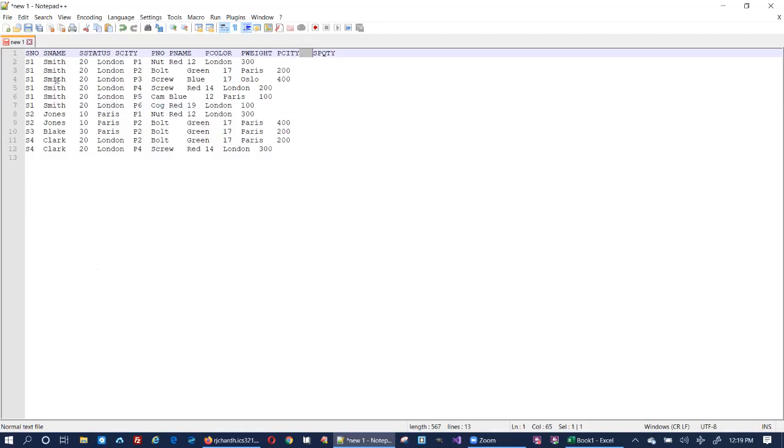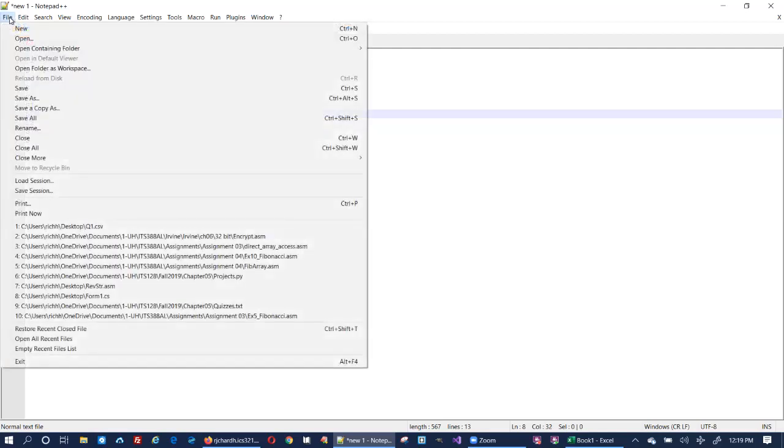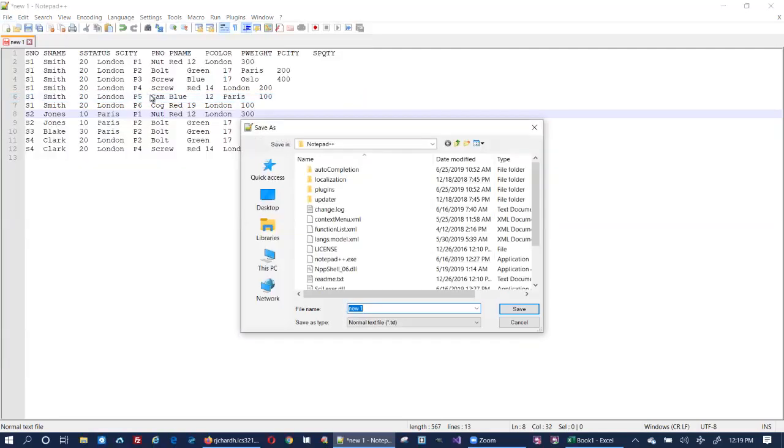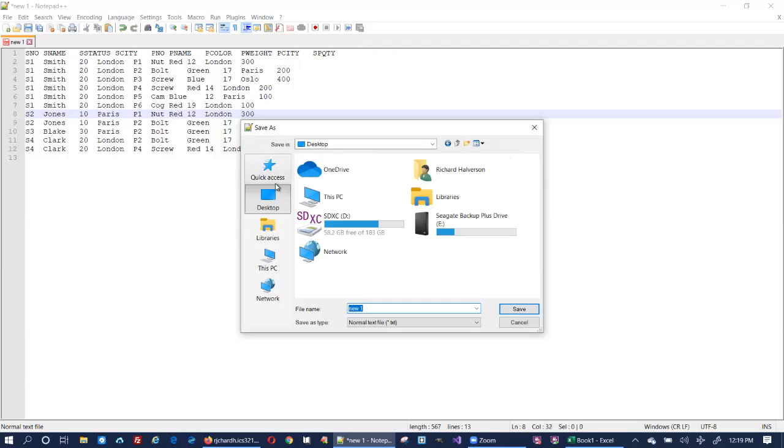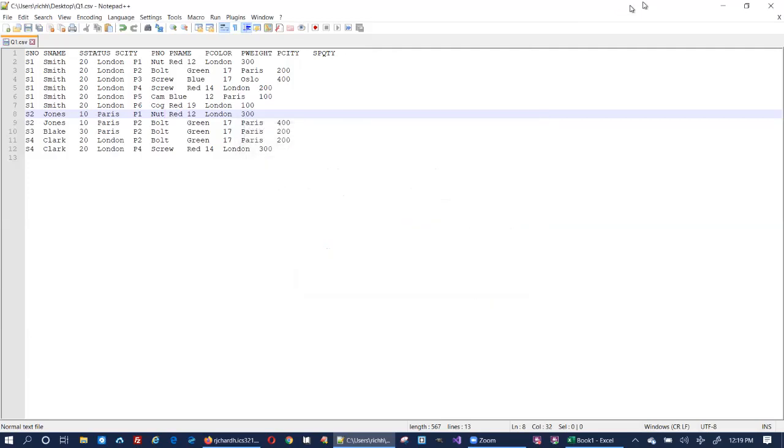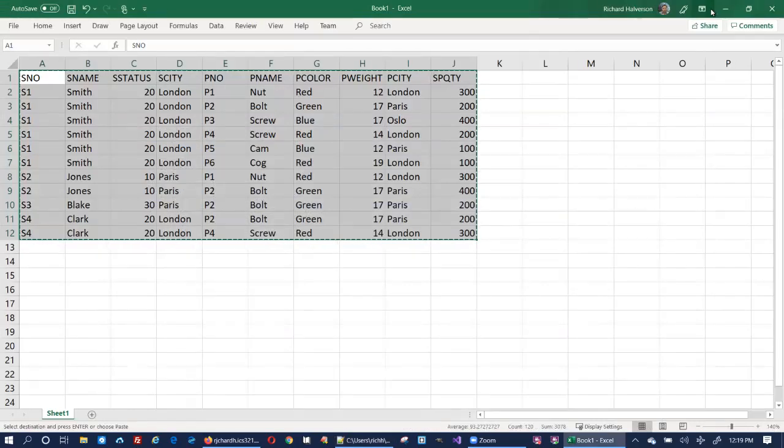So the columns are tab separated, and this is fine. Let's save this, save as, put it on my desktop, and name it q1.csv.